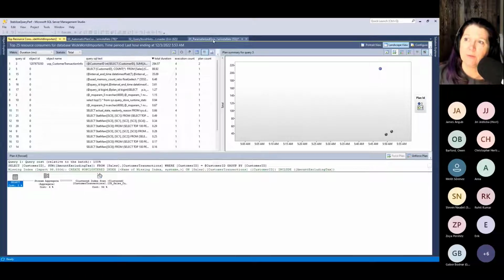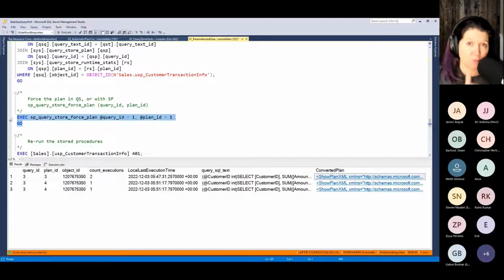So now if we go back, and you can also do this with T-SQL, which I would actually recommend. And the reason that I would recommend that is because you can put this into change control and you can track that this has been forced. Otherwise, you're not going to have that history. We don't write anything to the error log when you force a plan. There's Extended Events, another one of my favorites, that you can use to monitor that. But honestly, a lot of folks won't have that. So in general, I would recommend that you use the T-SQL.